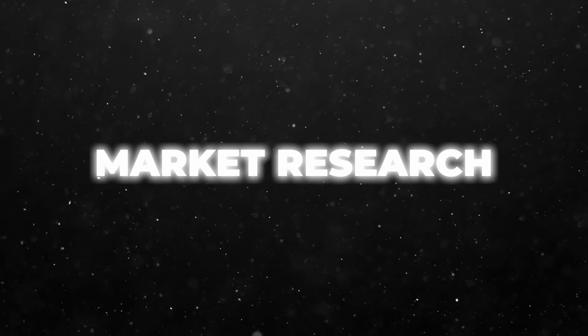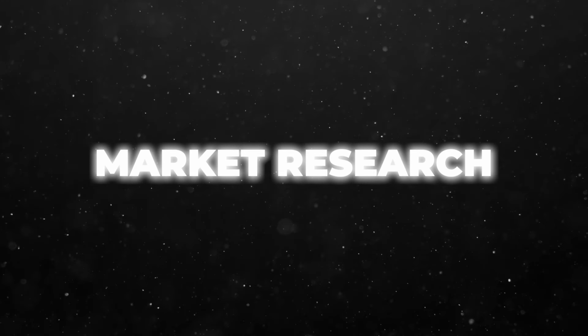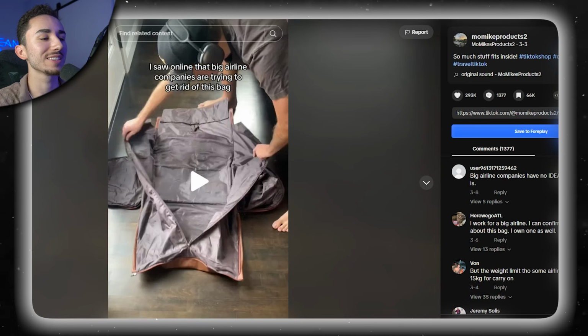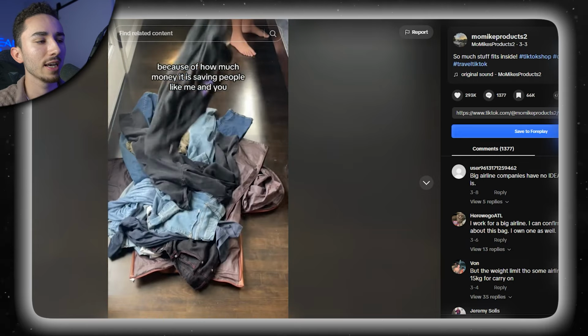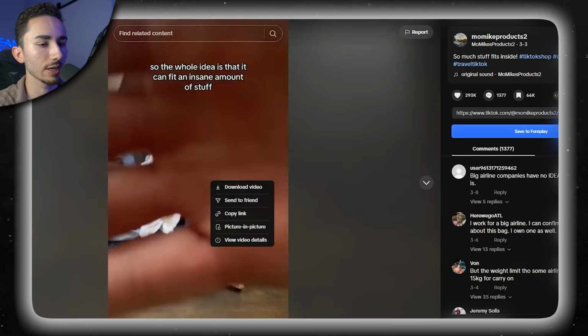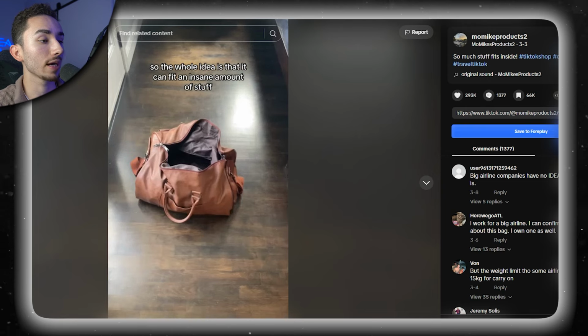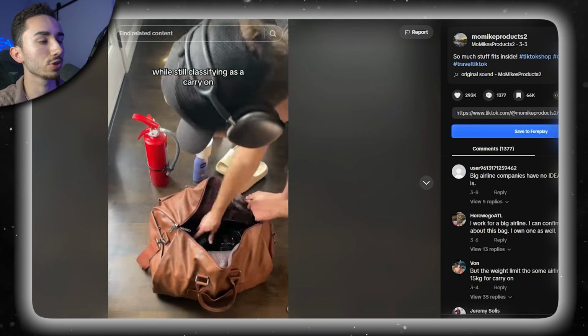So let's get into the actual process of doing the market research to actually know with certainty which concepts and hooks would resonate with our audience. For today's video, we are choosing this example right here, which is this foldable travel carry-on duffel bag. So many different keywords, I know, but it's a really cool product. And basically this video has already gone super viral with the product.